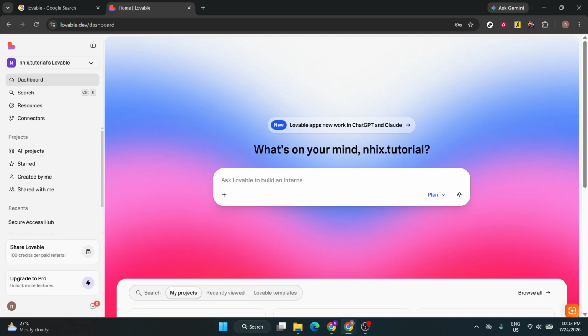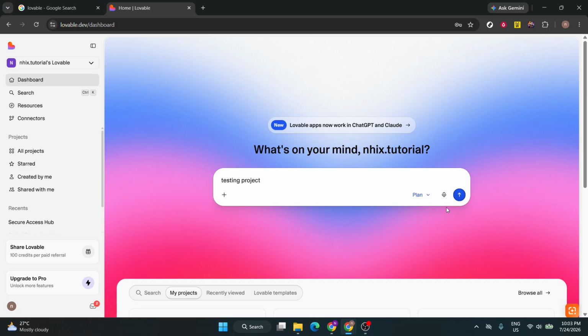Once you've chosen your starting point, use the chat interface to describe your product vision in clear, plain language. Be specific about what your SaaS app does, who it's for, and the main features you need. The clearer your description is, the better the generated result will usually be. After that, send your prompt and let Lovable begin building the project. This part is important because the platform uses your instructions to shape the app structure, interface, and initial functionality. Once your project is finished generating, you'll be ready to connect the tools that power the app behind the scenes.